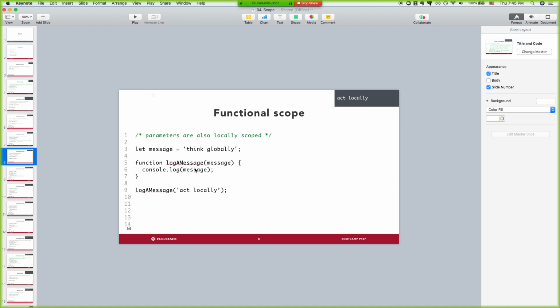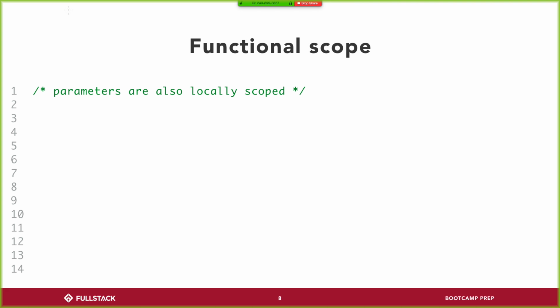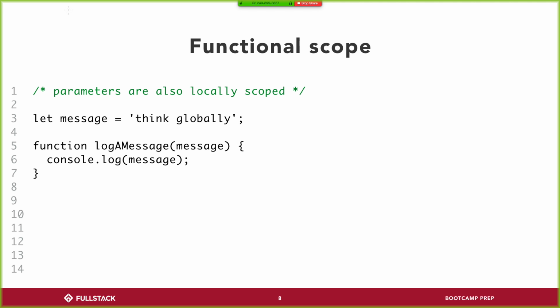It's basically saying let message. Can I type in here? Yeah. Oh, damn, I can't update it. But it's basically saying let message equals message. And when we pass that parameter, we're essentially doing the assignment there, and we're assigning the local message to be act locally. Get more practice with this. Yeah, it's a little tricky, but knowing that will help you in the long run. It's not explicit, which is why it's tricky, but it's implicit, and you just have to trust that it's doing something similar to that.